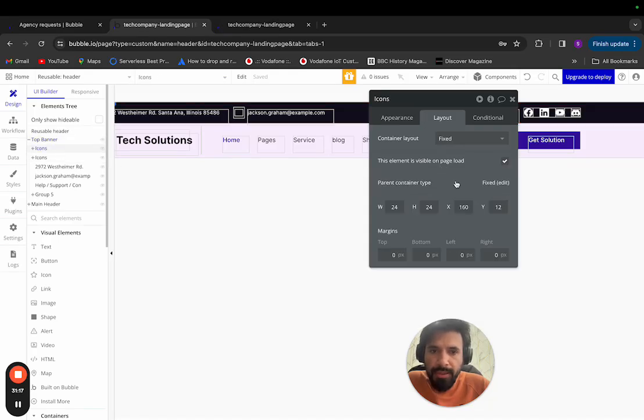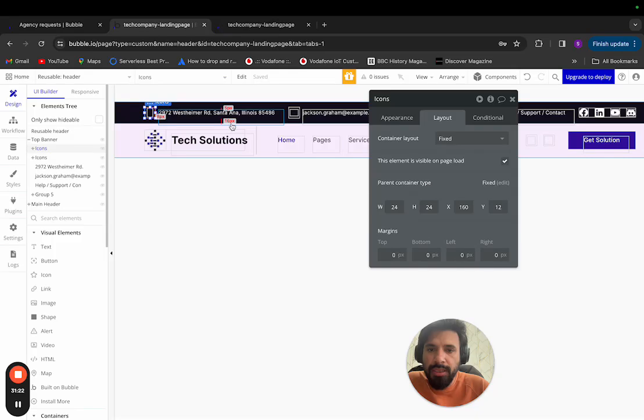But if I go to icons, everything is fixed in this design. Everything is on a fixed location, which is a pretty bad design, right? That means even if your parent is reducing its size, everything will be going out of the parent group, because you have defined a fixed location, which is x 160 and y 12.